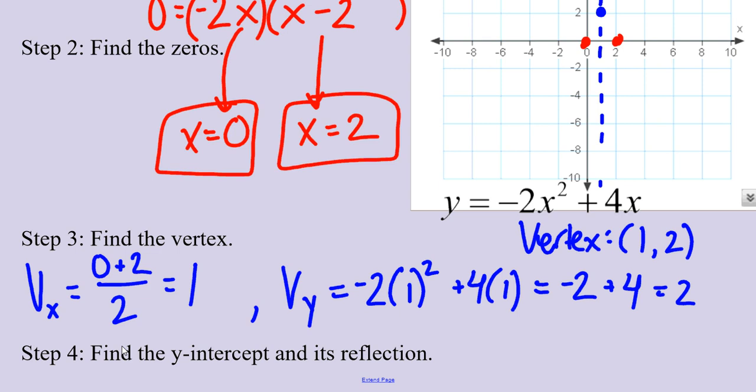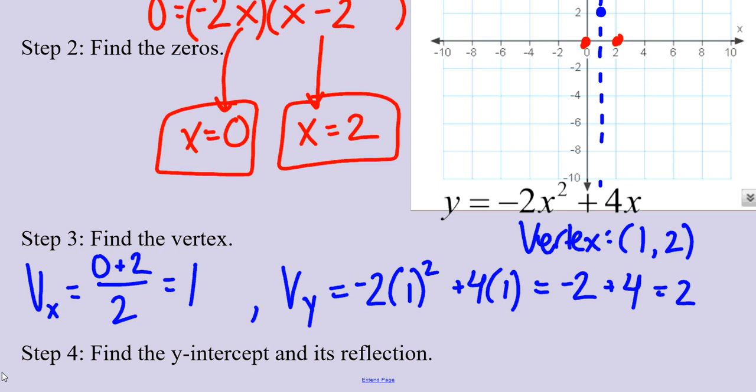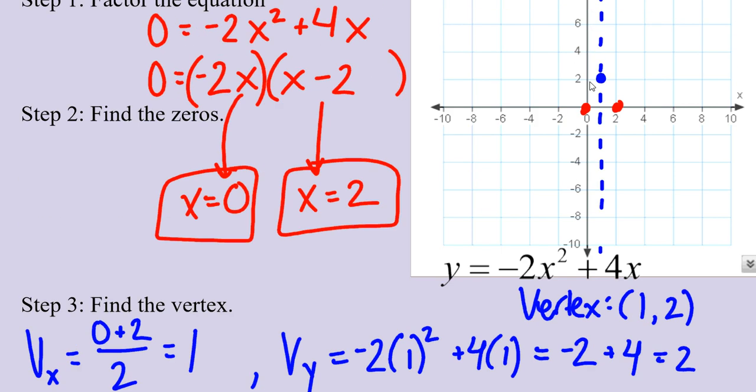If I look, my y-intercept is always the number at the end. There is no number at the end. It's a 0. So actually my y-intercept is (0, 0). Turns out in this case, my y-intercept turns out to also be an x-intercept. So if you have ones like this where you have to do greatest common factor factoring, turns out you're only ever going to get 3 points because the y-intercept is an x-intercept.